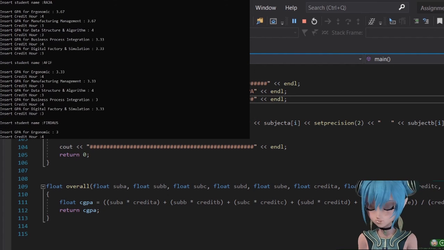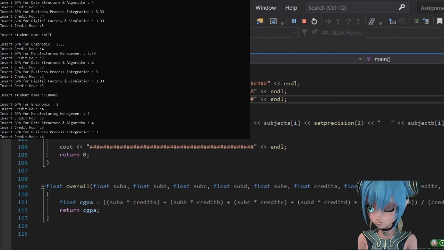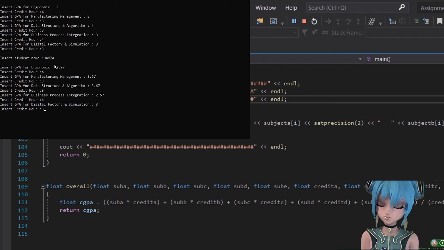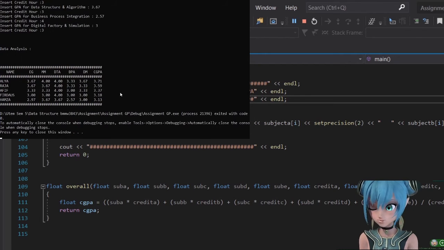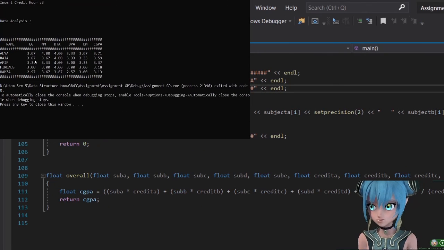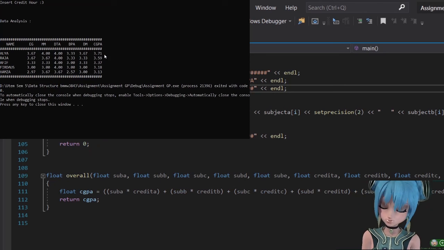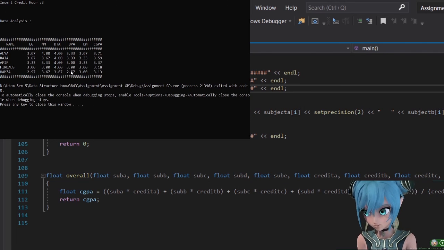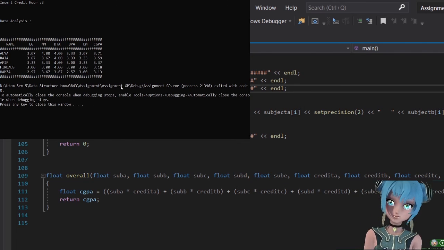The following steps are repeated for another 5 students in order to be calculated. I will fill up the other results for a better result. Now it's going to sort out who has the best result to the lowest result. As you can see here, my name has the best result, therefore my CGPA is the best CGPA, followed by Raja, Afif and Firdaus. There you go, that's how the sorting method is done.